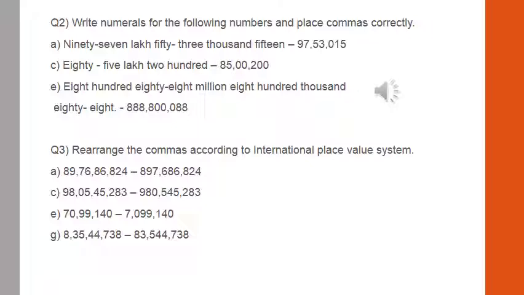Same, you can see the G part also. In the G part you can see it is 835. That means you take the first 3 digits from the back, so the comma comes before 7. Then we'll be taking 544, in one period only, so the comma comes before 5. The rest of the digits left are 83, so we write 83 as it is. So a comma before 7, then a comma before 5. So we have put these numbers according to the international place value system by writing the correct commas.